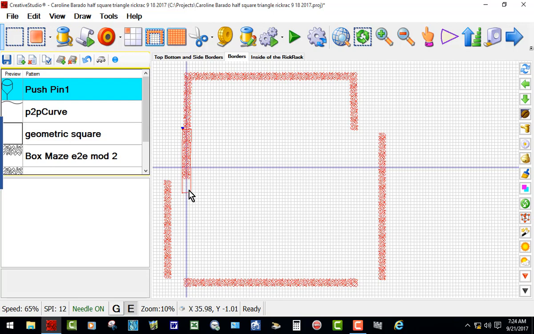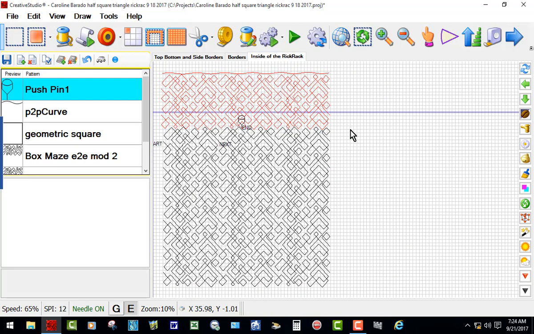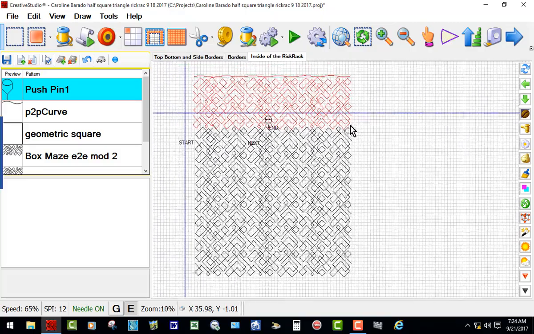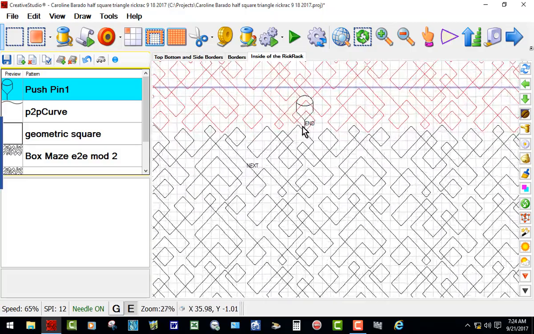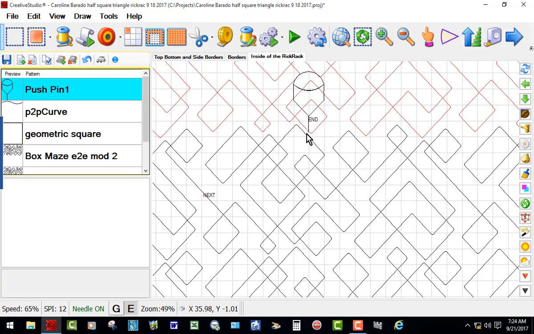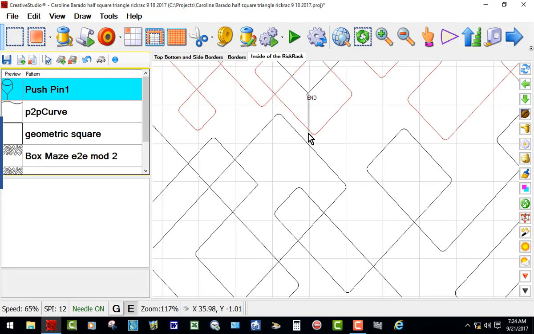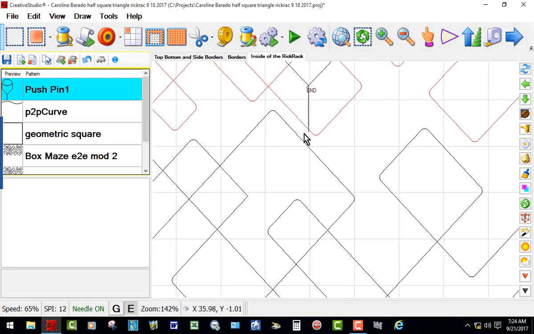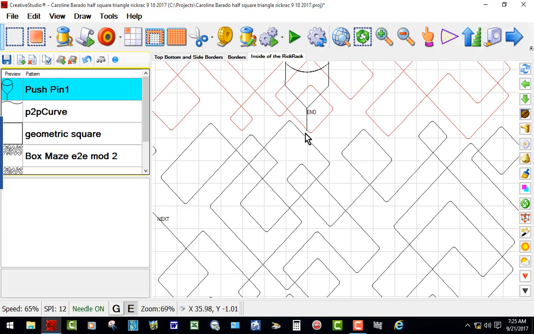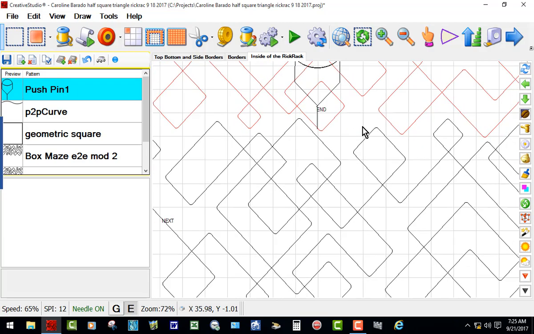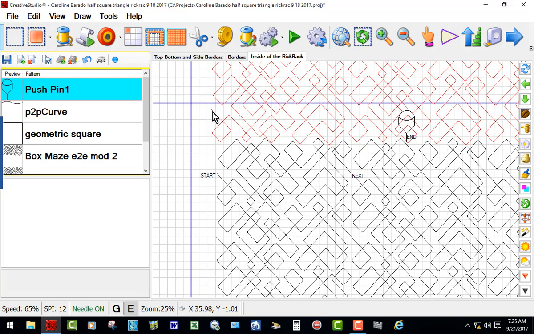I don't need this boundary anymore, so I'm going to delete that. Now I'm going to go to the interior of this, and I'll quilt this border after I quilt the interior part of this quilt. Here's my interior section. Now here's something that's weird. This little pattern that I placed here, and I marked this point on the quilt with a piece of thread so that I could do a relocate, because there's not a very good place in this pattern to do what I want to do, and the start and end point are up above the bottom of the pattern.